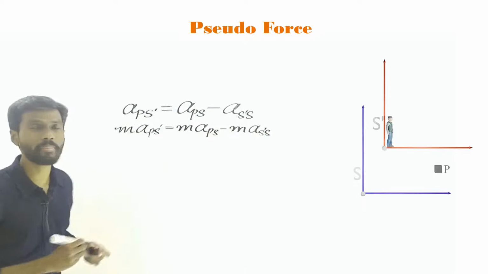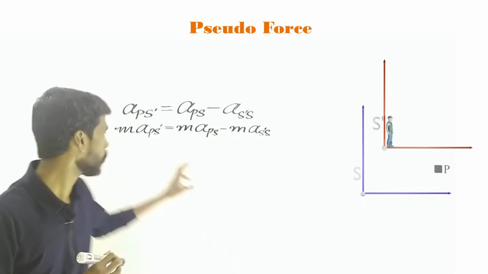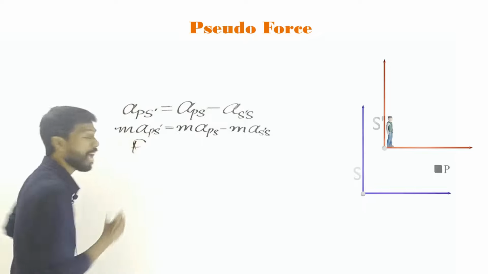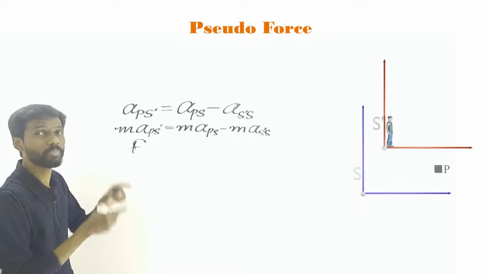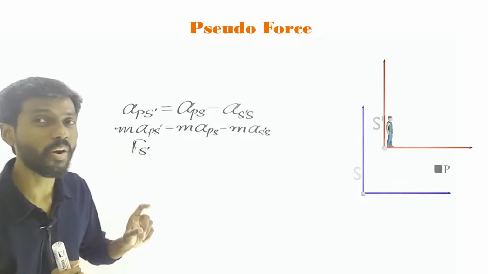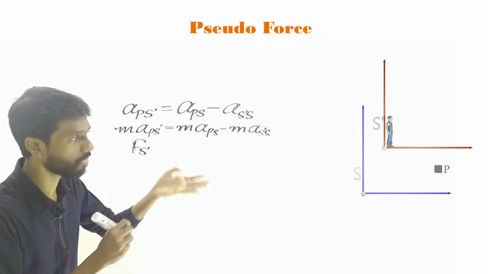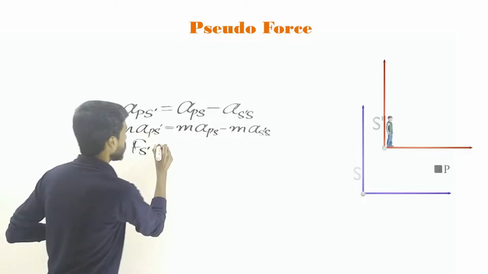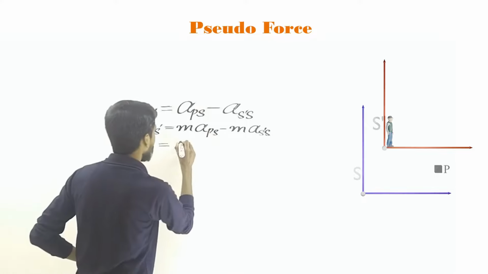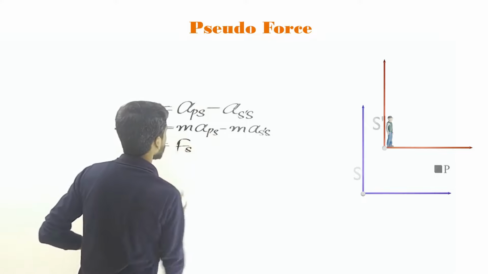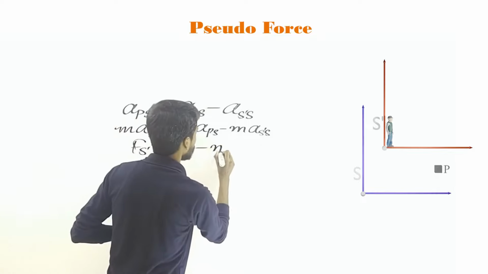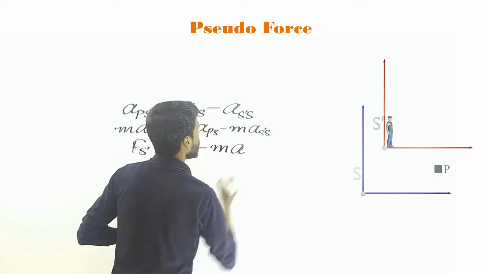Now what is m multiplied by acceleration? That is the force, right? Force equals mass times acceleration. So mass times acceleration is the force as observed by the person in that moving frame of reference, which you denote by S dash. This is the force acting on that block if you observe it from that moving frame. That equals, again mass times acceleration, but from the frame S. That is the actual force acting on the block, F_S. But these two are not equal because we have some term here: m multiplied by the acceleration of S dash S.